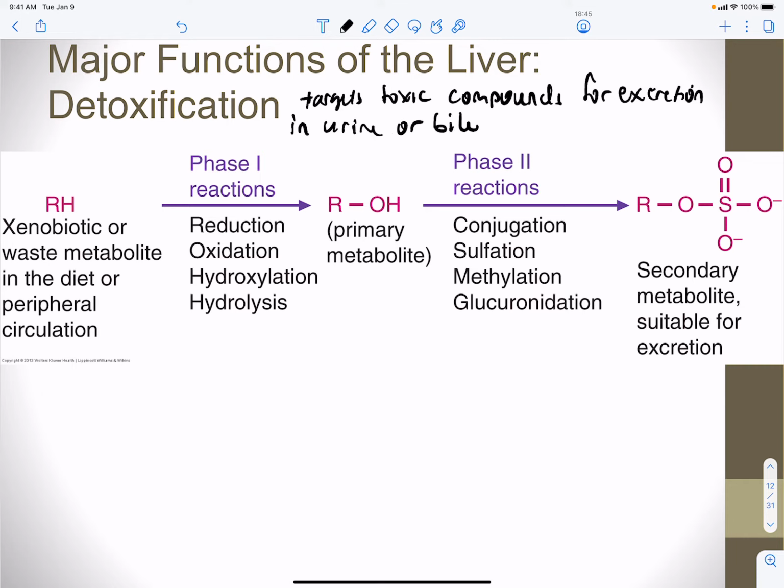Now, the liver is going to, of course, receive nutrient-rich blood, and that's going through the circulation. And so the compounds that enter the blood from the digestive tract are also going to pass the liver on their way to other tissues. So when you take drugs or anything, all of those are going to hit the liver first. So keep in mind for detoxification that xenobiotics are those that have no nutrient value and can be potentially toxic.